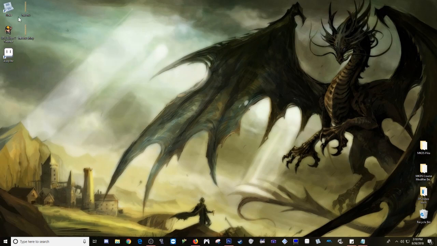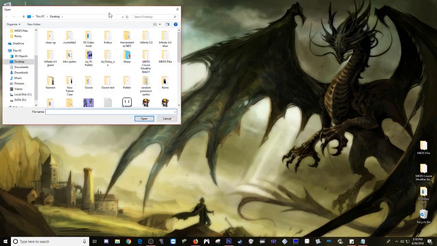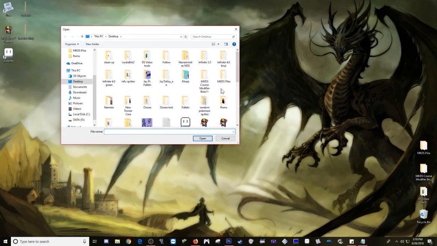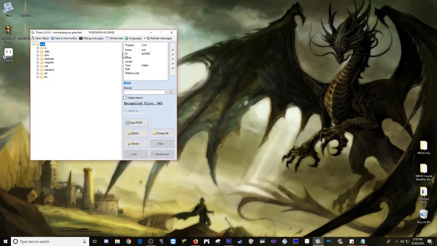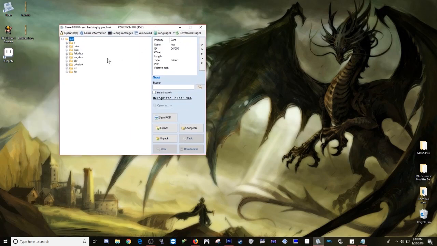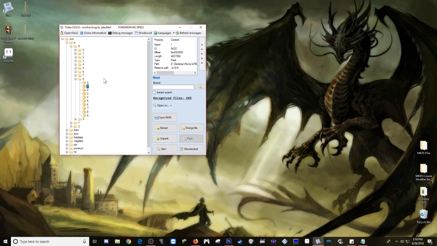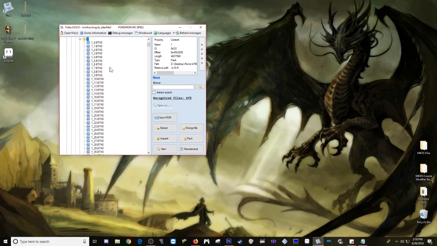Alright, close that down, go into Tink, and we're going to open up our Heart Gold Soul Silver ROM right here. Opens up the same way. Go to A081, which is the location of the overworld for the really confusing Heart Gold Soul Silver structure. And we can unpack it.